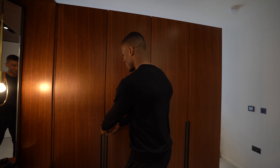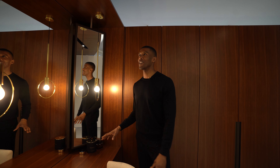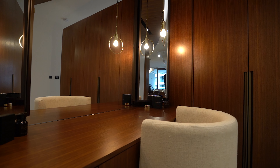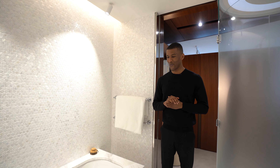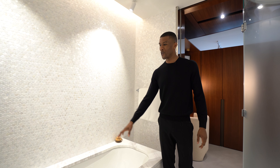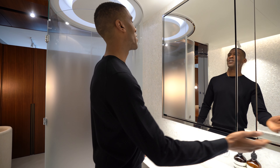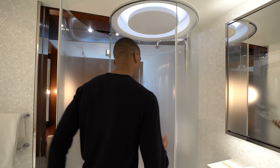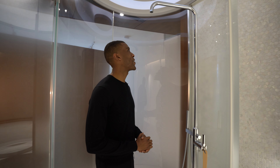Now here we have your dressing area — freestanding wardrobes in walnut finish with tons of space for your clothes and automatic LED lights. One of my favorite parts is this vanity unit, which feels like a high-end boutique store. It flows onto the ensuite bathroom, where we're immediately met with mother of pearl mosaic tile detailing throughout, natural stone finish, a full bathtub with chrome hardware, the same natural stone vanity unit with medicine cabinets above, and a circular freestanding glass walk-in shower — which I've never seen before but it's simply amazing — with a freestanding shower head in a chrome finish.